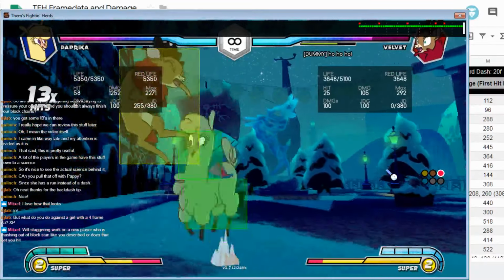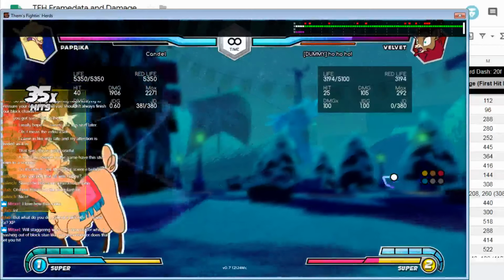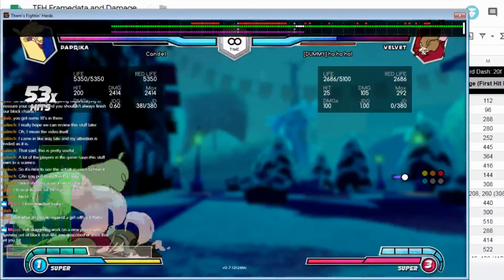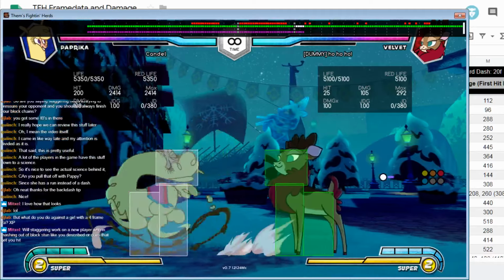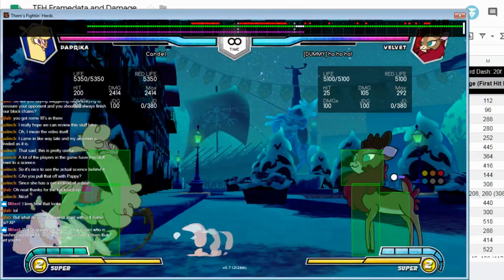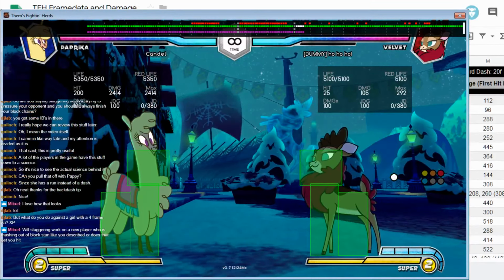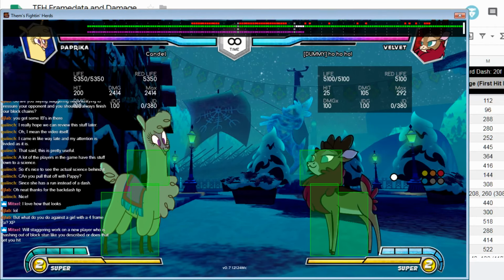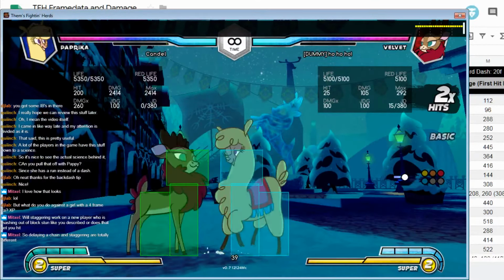And of course, it's gonna be a little bit hard to learn the timing on these strings right away. It's something that you kinda have to test out in training mode. You gotta see when you have to time things to catch jabs, because jabs are technically pretty fast. They're 5 frames. They're not instant, but they're also not slow. So you have to be able to fit a gap in your strings that will stop people from mashing. But if people don't respect it, then you never have to stagger.